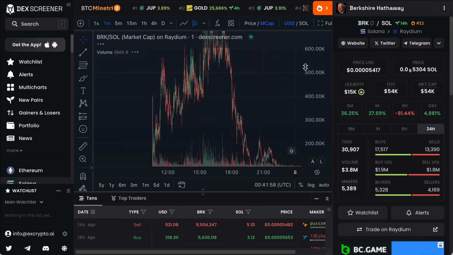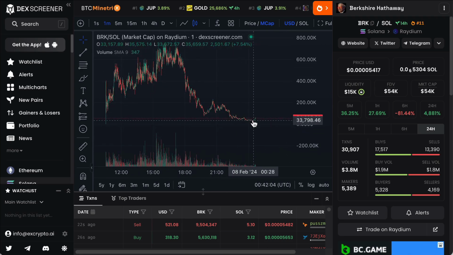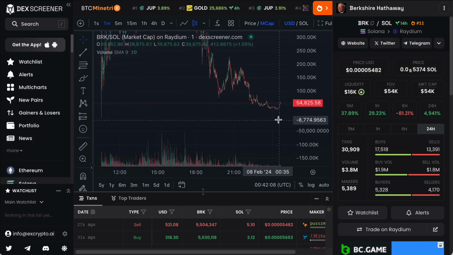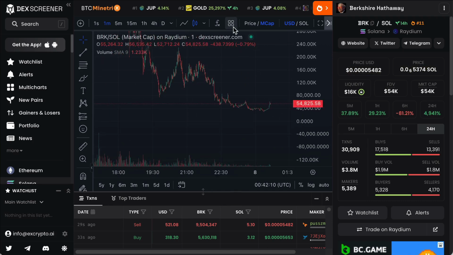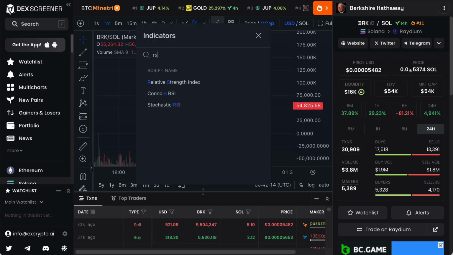It's sold off a lot. Amazing that it actually just launched and it got to, wow, 800 and it's all the way down at 30. An exhaustion trade here, perhaps? Something to think about. So let's get on to RSI. Just want to make sure price doesn't move too much as well. Jump onto RSI.